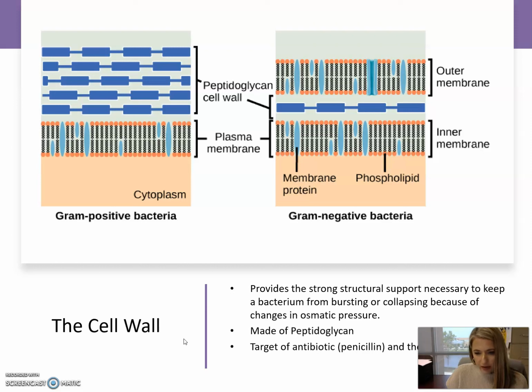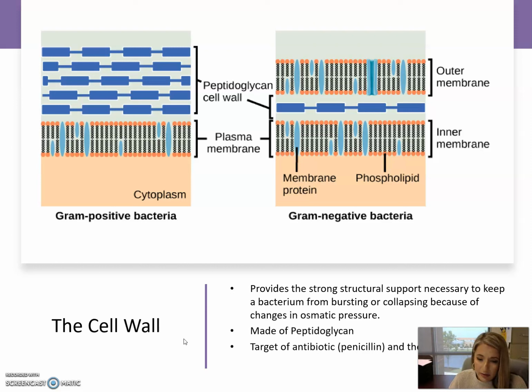I kind of think of the cell wall like a skeletal system, which obviously gives our body support and shape. If we took out our skeletal system, we would obviously just be a big ball of mush. Same thing with bacteria. That cell wall gives them that shape, that structure, support. If that is affected in any way, it can actually lead to the cell bursting through cell lysis. So the cell wall is really important for bacteria.